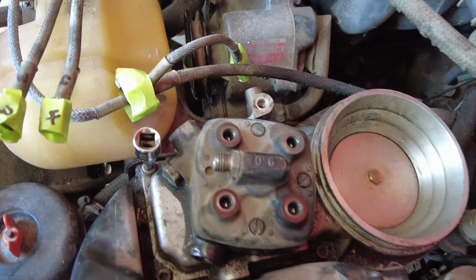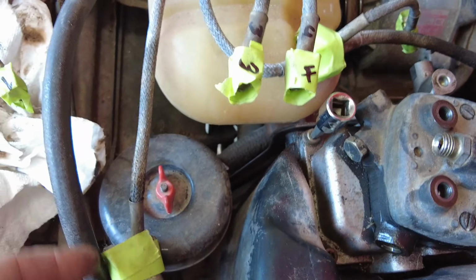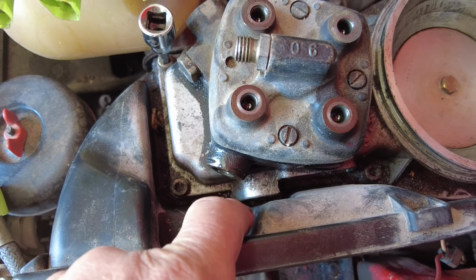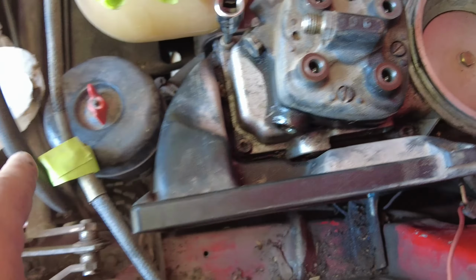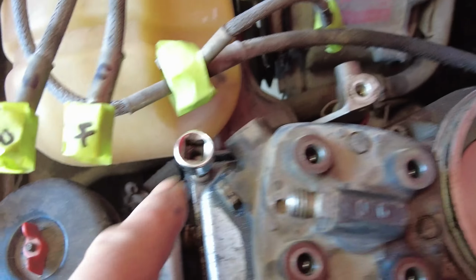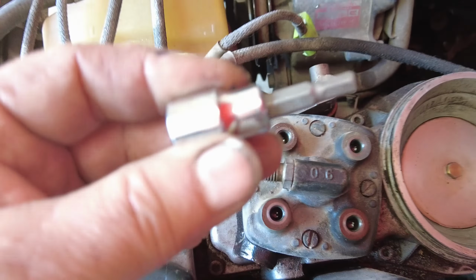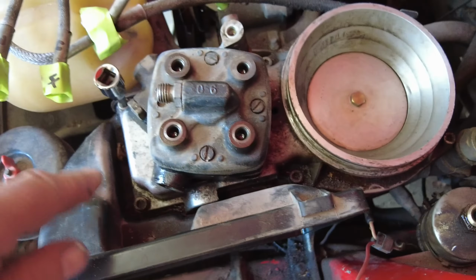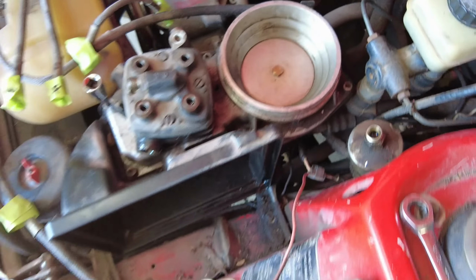Yeah, there now, these are all removed, and I've got them taped together. I lost one of those little washers down in here that I'll find and put in the right place. It goes in number 2 here. Now, these Allen keys, so here's your Allen key thing. That goes in, and there's 6 of them, 1, 2, 3, 4, 5, 6. They come off, and then the thing is supposed to come off of there. We'll just see what happens here.